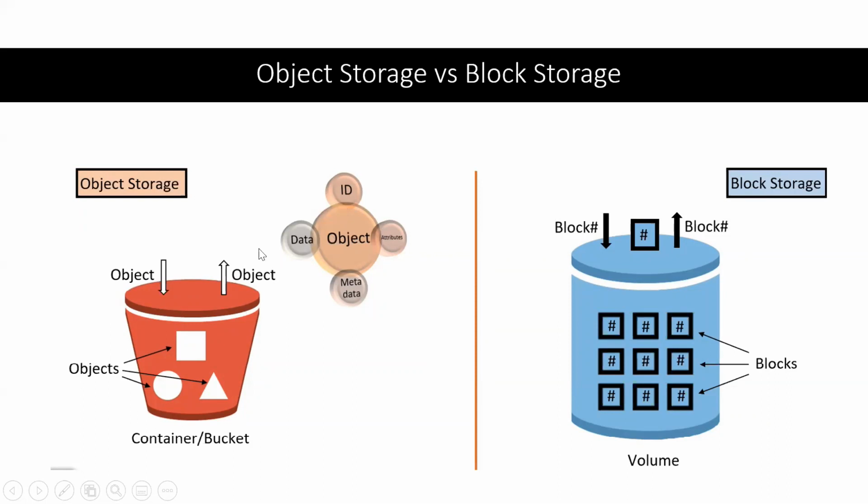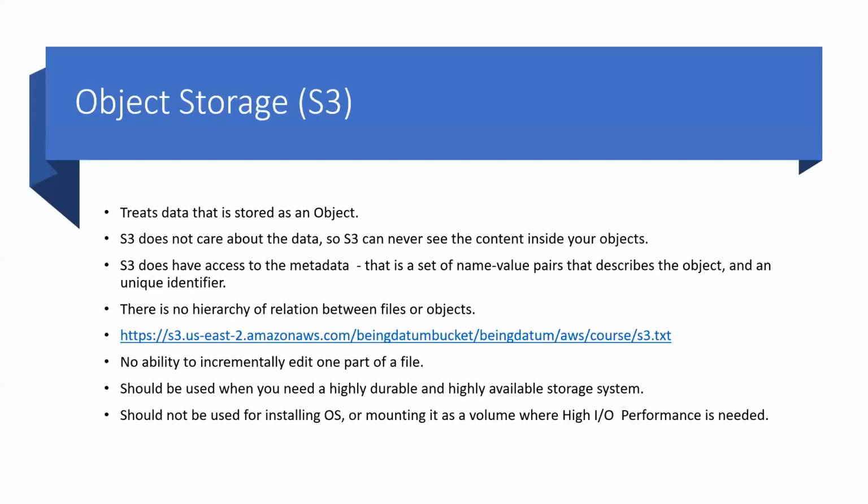So this means that here you will be retrieving the entire object only, and you are going to perform the operations on that object only. Now, as this is object storage, you should definitely not use it as a file system, or where you need to work on the complete file system, or for operations that need high IO performance. For those kinds of storage systems, we should not use object storage. We should use it for storing our data.